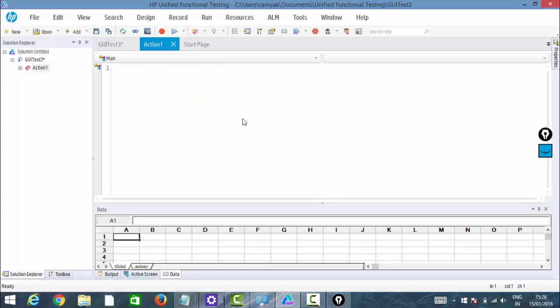So let's start with the first recording mode, standard recording. The one what we have performed in our last session basically falls under standard recording. So before that, let me comment this. Now let's start the standard recording. The standard recording is a default recording mode. As I discussed earlier, when I click on record, it will automatically take you to the standard recording only.